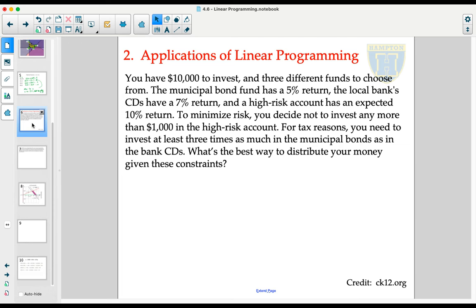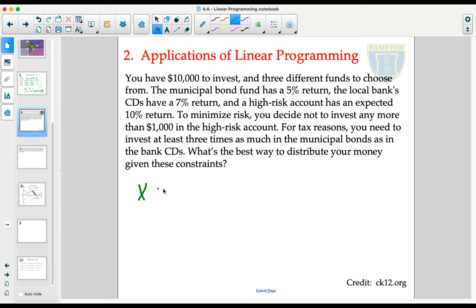Knowing that we have a total of $10,000 to invest and 3 different places to put it, you would think that we needed 3 variables for this situation, when in fact we do not. Before we begin writing all of the constraints in an effort to maximize our return on our investment, we're going to begin by defining some variables.